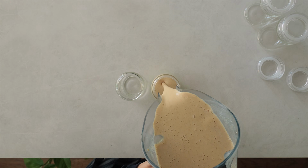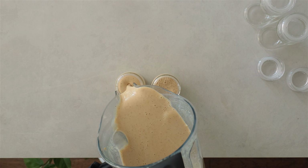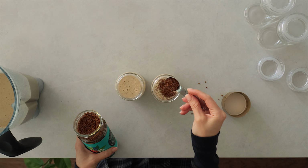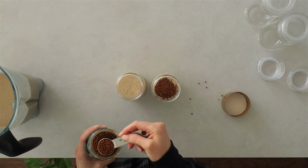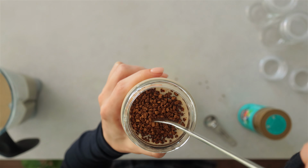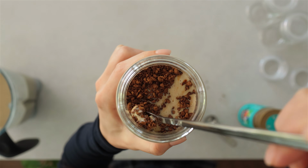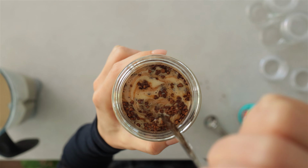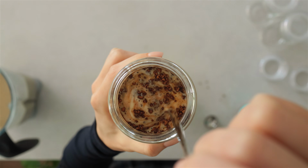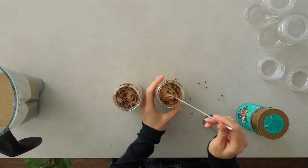And I'm serving out half of what I've made into 2 portions and just putting the rest aside for now. And I'm using some instant coffee powder, just sprinkling it on top. You can use like 1 to 2 teaspoons per smoothie. And mix it in if you want, but what I actually like to do is just put it on top because it actually dissolves into the smoothie. And when you partially mix it in only, it goes like all swirly. I really like that. Okay, so they're done, just putting them aside for now.